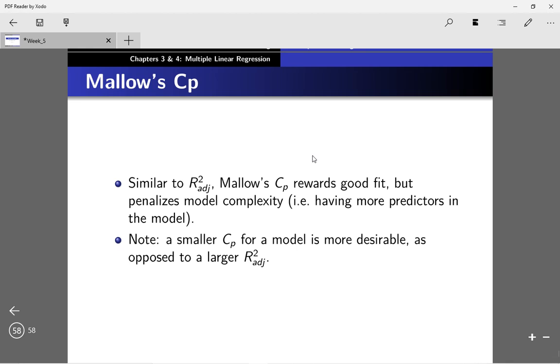And with that comes the decision of selecting which predictors to include. This is always a big decision to make. And again, there's not one right answer. There are a lot of different ways to go about it, so we're just reviewing some of the ways you can do that.